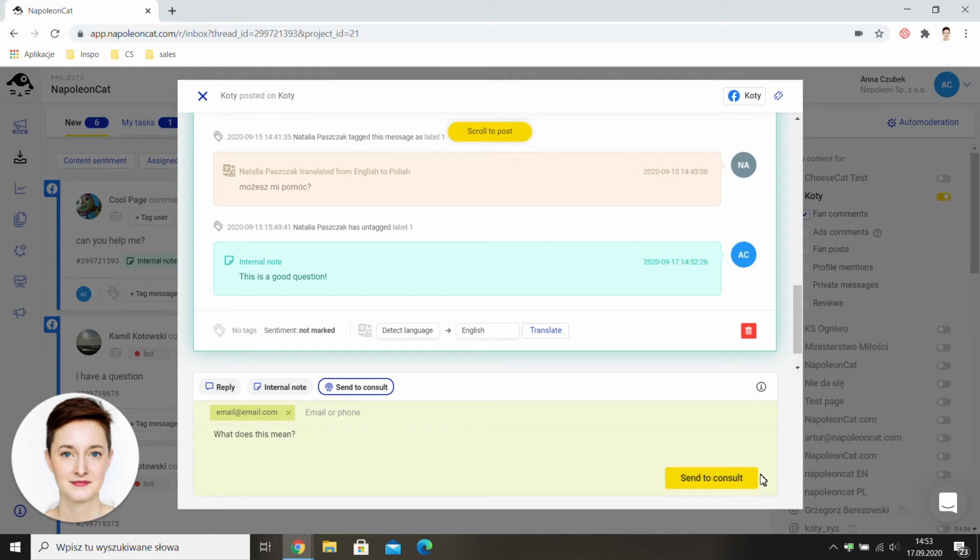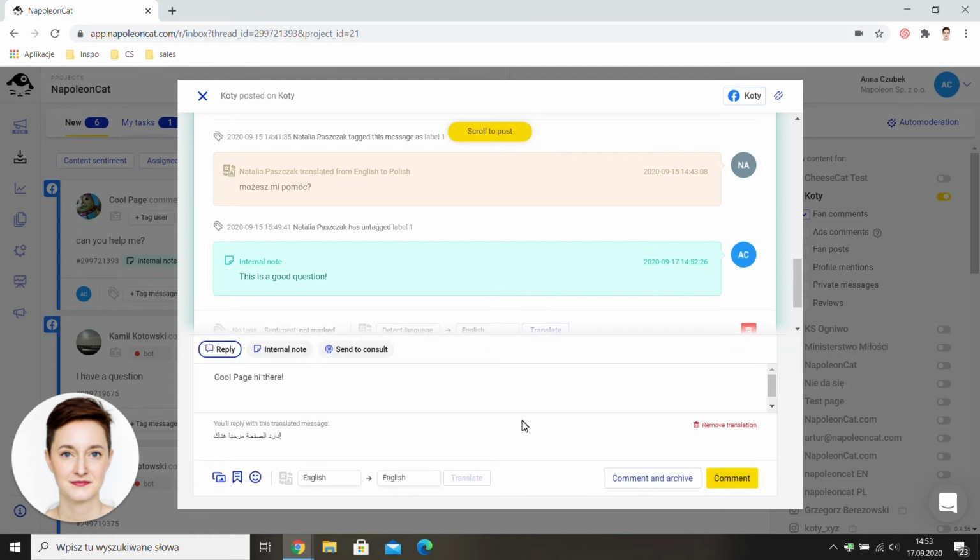If you click on Send to Consult, that person will receive an email that will contain both your question and the content that is in the comment that you're asking about. And once that person has an answer ready, they can just reply to that email, and once they reply to that email, you will be able to see their answer here.